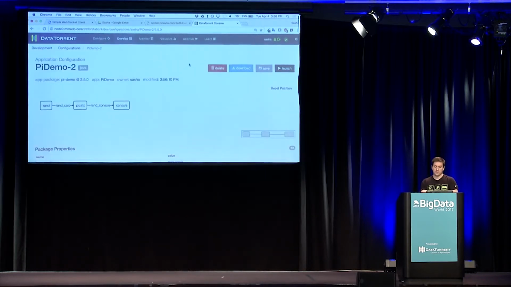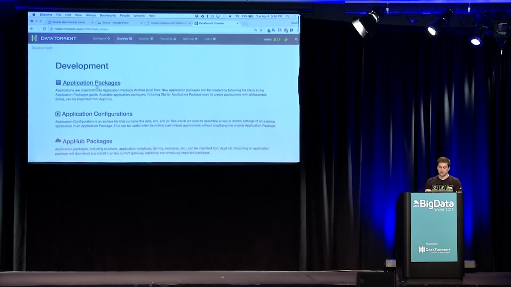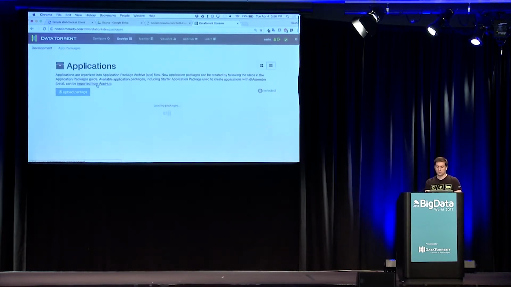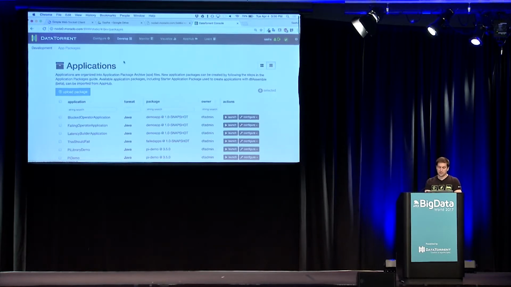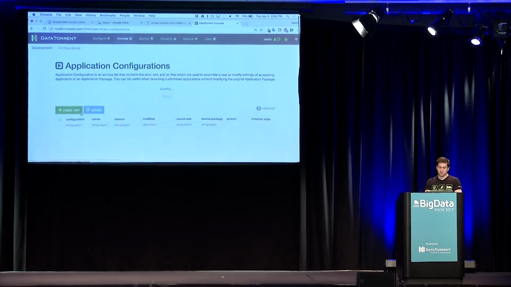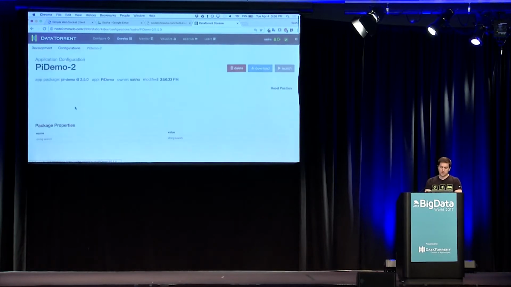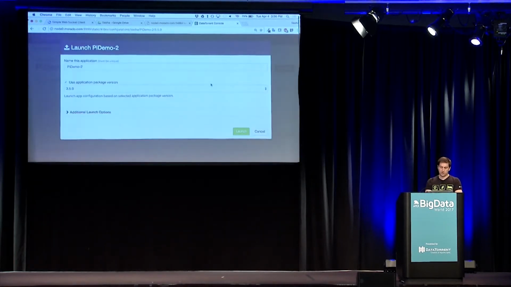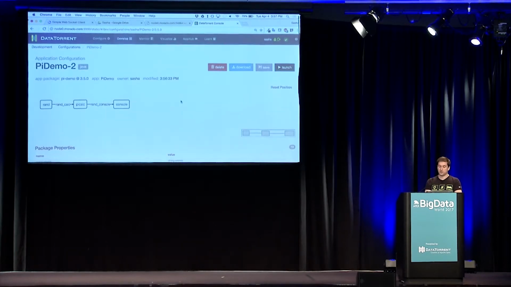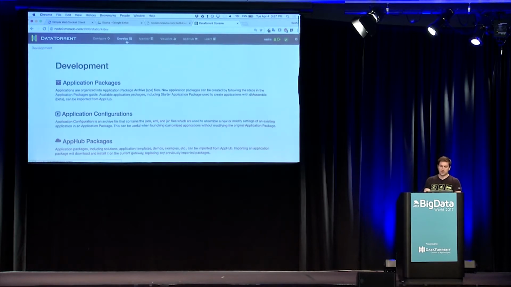So if you have an application that you've built, but you're applying a lot of properties before launching it, this is a great convenience feature, because now you don't have to start all over and customize it again. You can just jump to application configurations, find the one that you want to launch, and launch it from there without modifying settings at all, because they've already all been pre-configured.